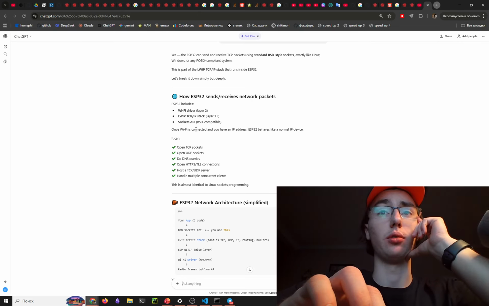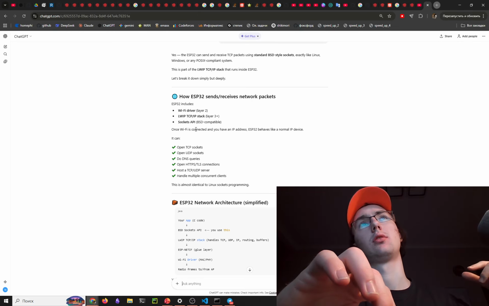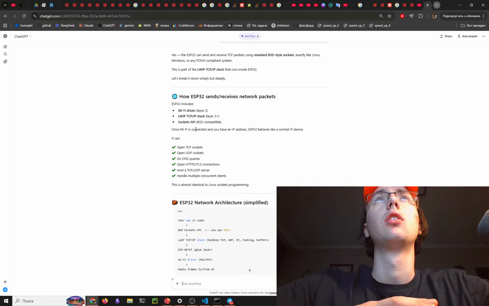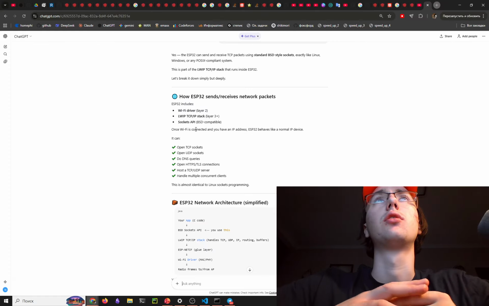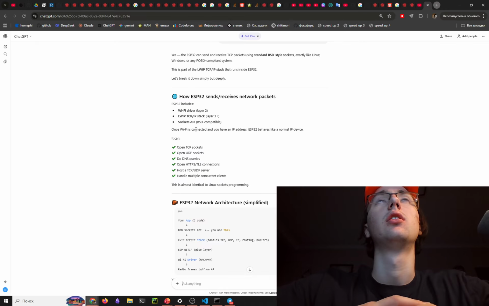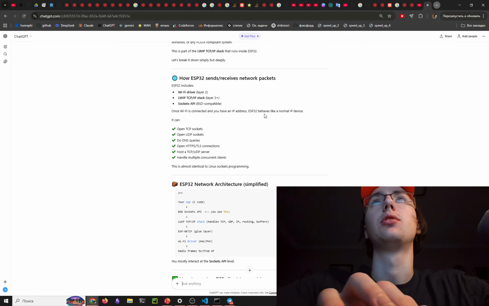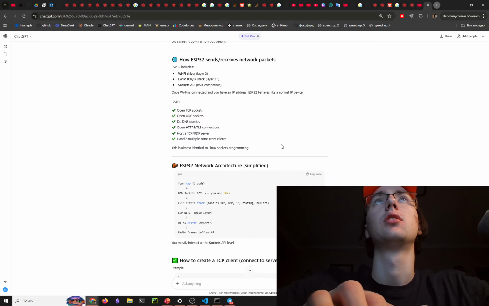Wi-Fi driver, layer 2, LWIP TCP/IP stack. The ESP32 gets an IP address and behaves like a normal IP device.